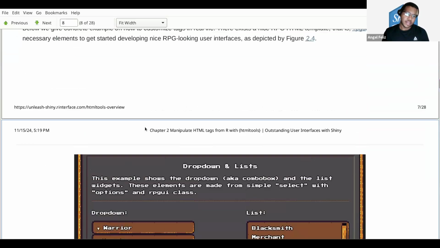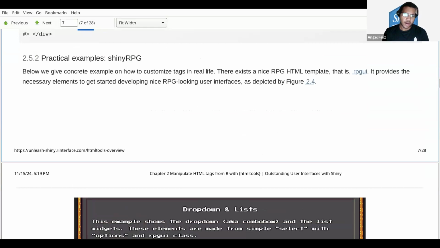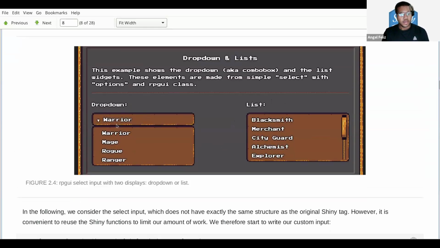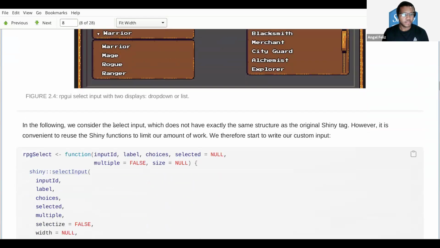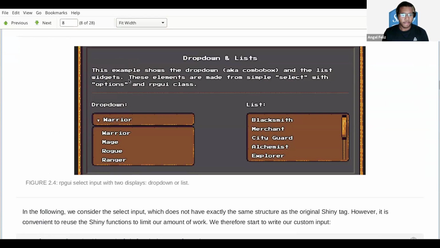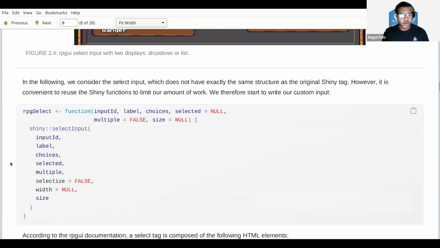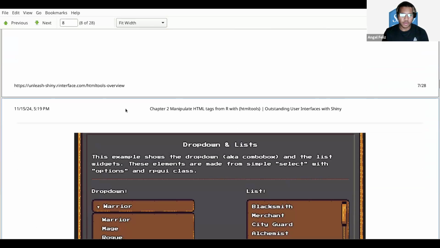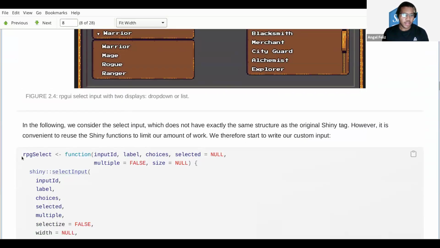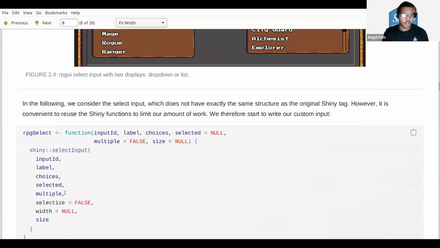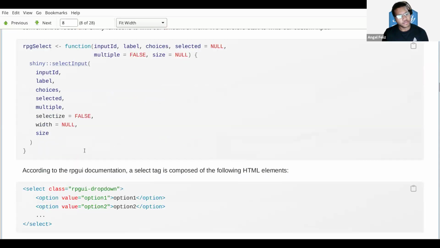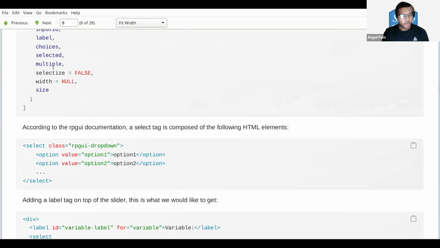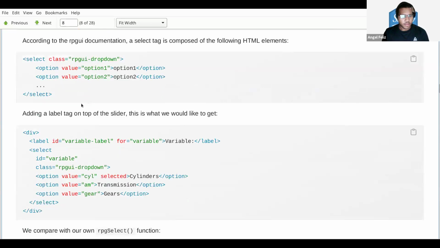They have this example from the Shiny select input, with these selectors using this drop down list that you can pick from. They're trying to mimic what this package is doing for this function, and they start with the default Shiny function selectInput.